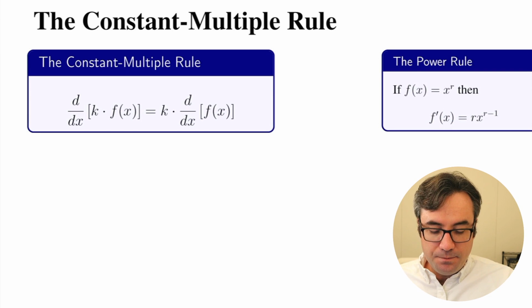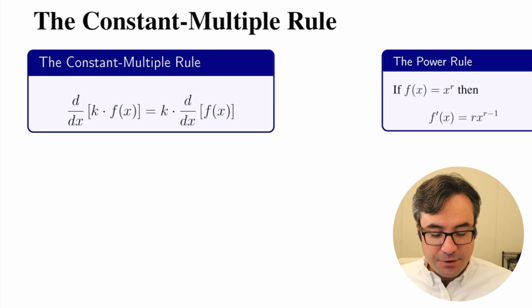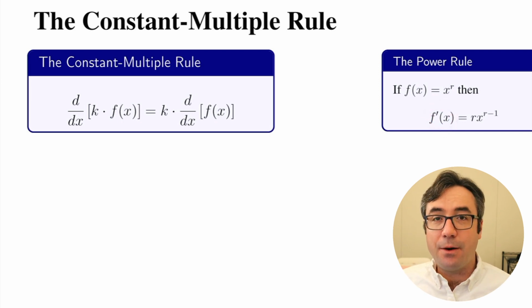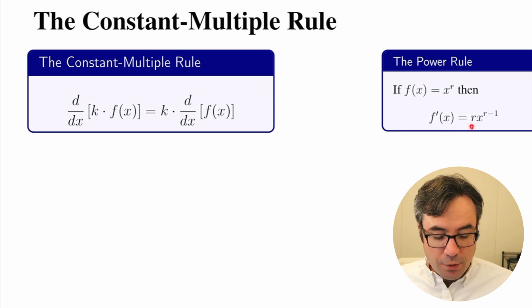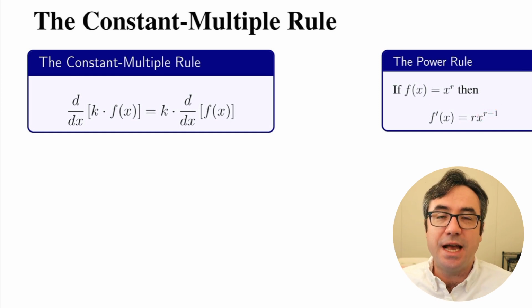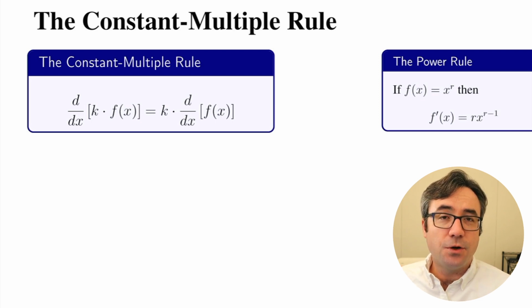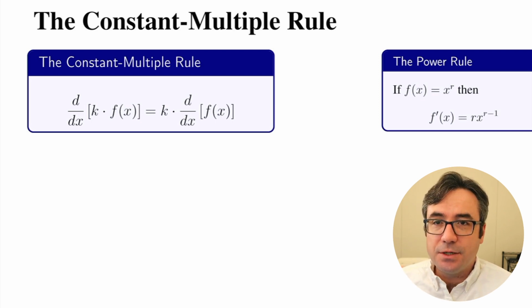And so just to review the power rule, where we had x raised to the power r. To calculate the derivative of that power function, what would we do? We'd bring down the exponent, we'd keep x the same, and then we'd subtract 1 from the exponent. So we'd get r times x raised to the r minus 1. That was the power rule. And so far, that's all we've been able to differentiate.